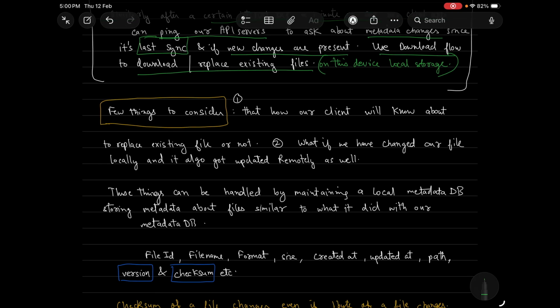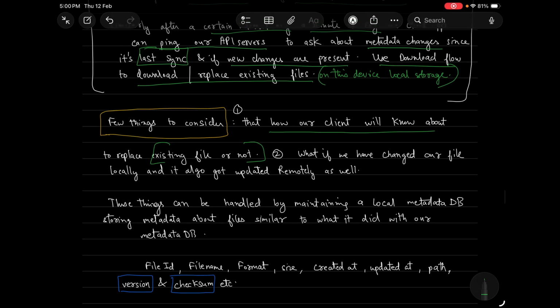A few things we might have to consider with this very simplistic flow: first, how will our client know whether to replace an existing file or not? Second, what if we have changed our file locally and it also got updated remotely?